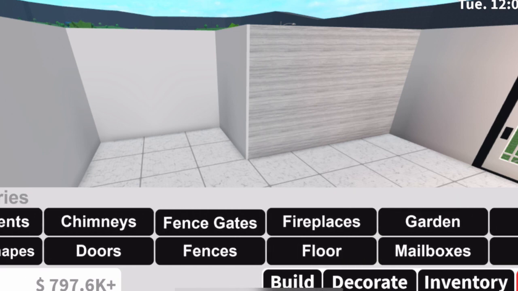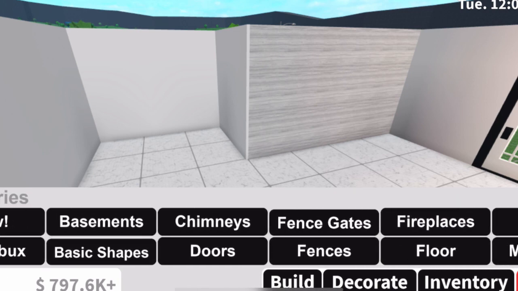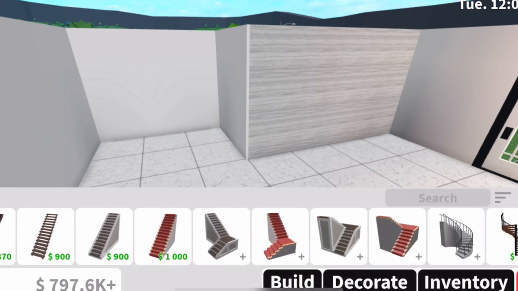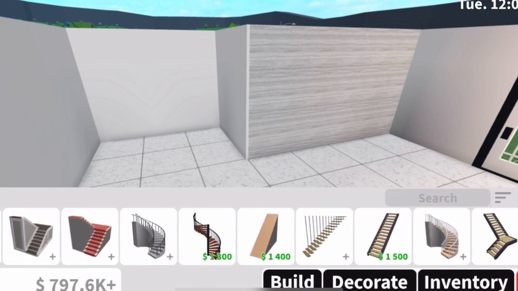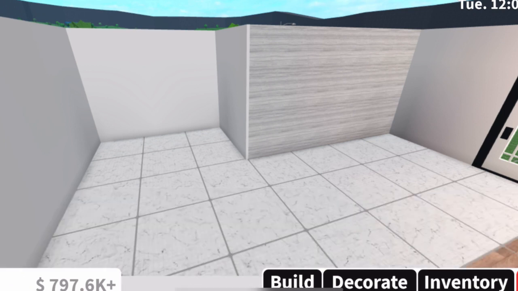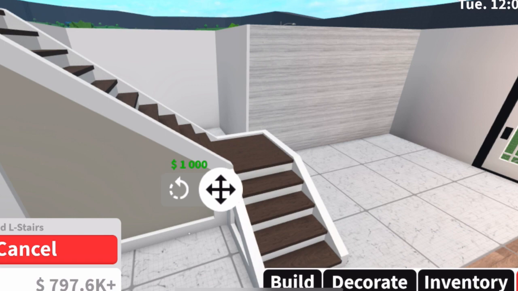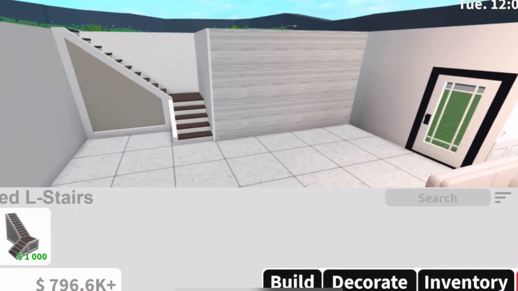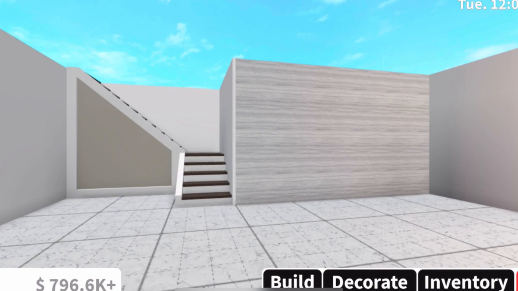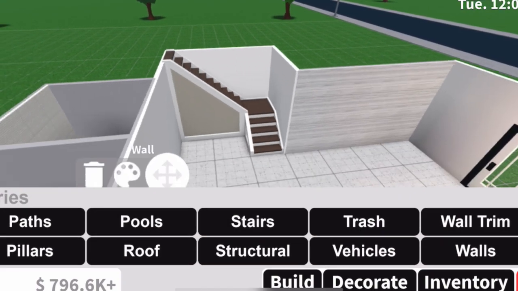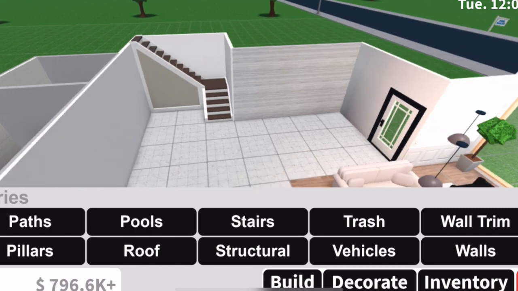Go to build and go to stairs. So I'm gonna find the stair area, and we're just gonna find the perfect staircase. I'm thinking of doing something basic but a little modern. Thinking of just doing the L-shaped stairs. These are pretty great for building. I really recommend L-shaped stairs. Also guys, if the grid is getting too hard to put stuff in corners, just take it back to the regular and it will help you move stuff better and smoothly.